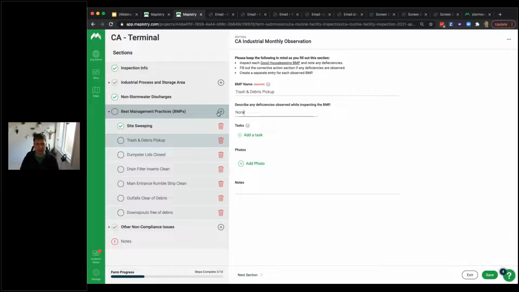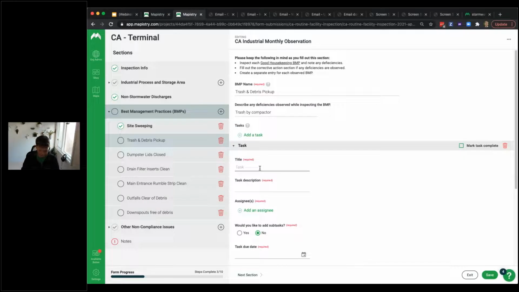Now, trash and debris, there's maybe some, I've got trash by the compactor, right? Now I'm going to add a task in, clean by compactor. And the description is pick up all trash around the compactor and sweep.